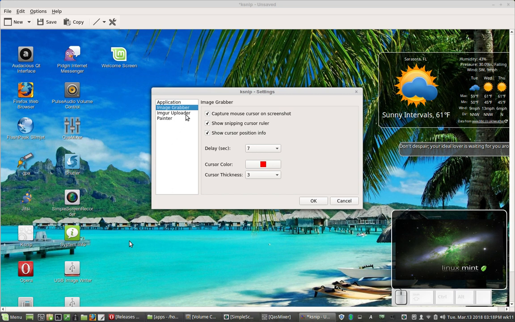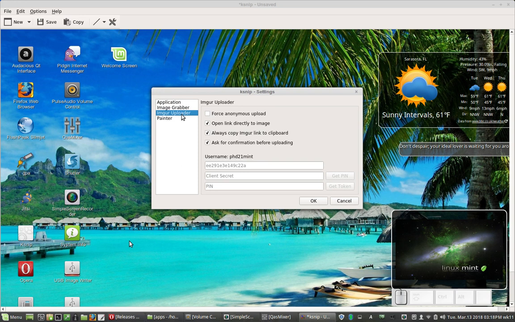And then there's an Imgur uploader. And this, of course, allows you to upload images directly to your Imgur account, or you can just do an anonymous one. Now there's a process to set that up, and it's described on the Ksnip website if you click Wiki and then Imgur, and it's pretty simple.